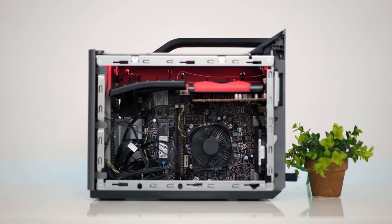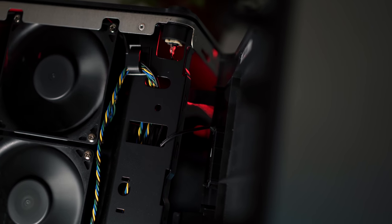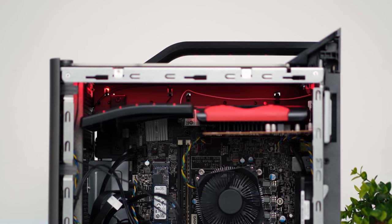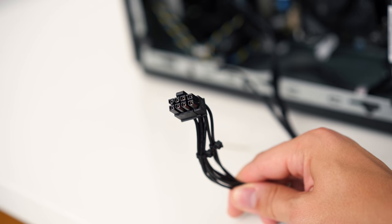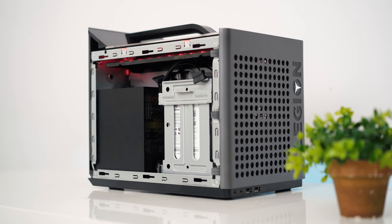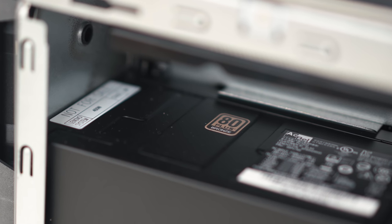The interior looks fine — cables are bunched up and secured throughout the chassis. The only non-black cables are from the front fans, but otherwise it's a clean job on both sides. The GPU has an airflow shroud separating incoming air from the exhaust. I could replace the GPU with something more powerful since there's an 8-pin PCIe cable from the power supply, but keep in mind the PSU ranges from 280W to 450W, so upgrades must account for that. The power supply is an ATX unit at 140mm with bronze efficiency.